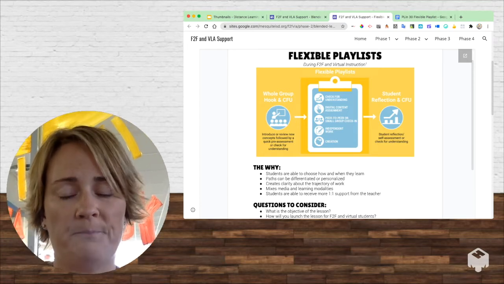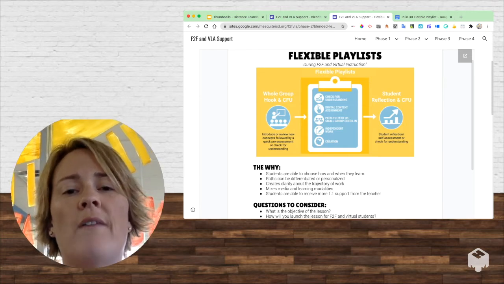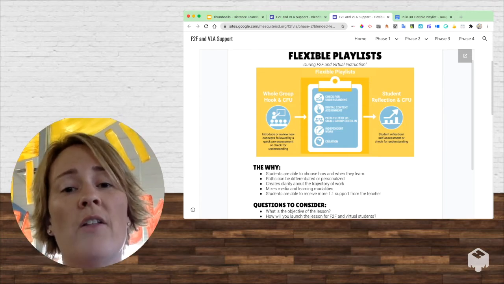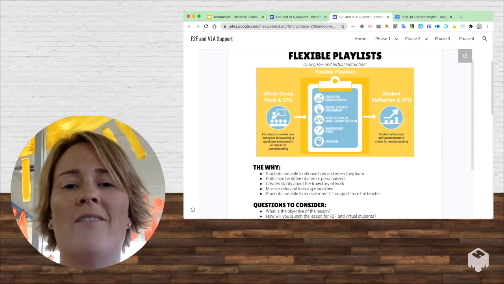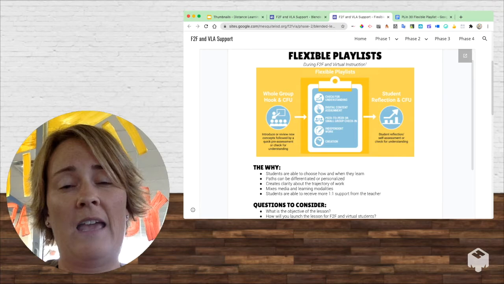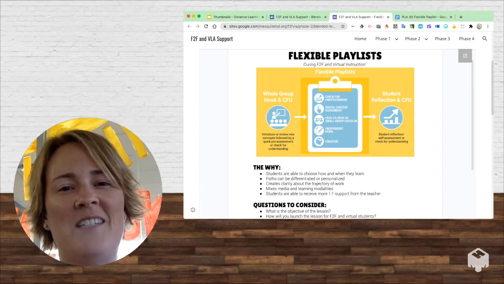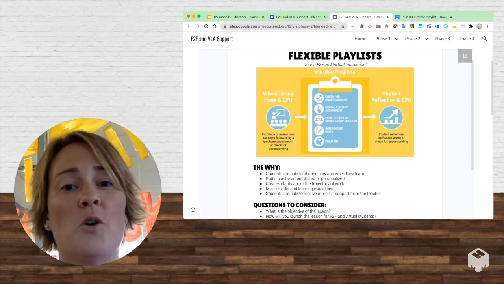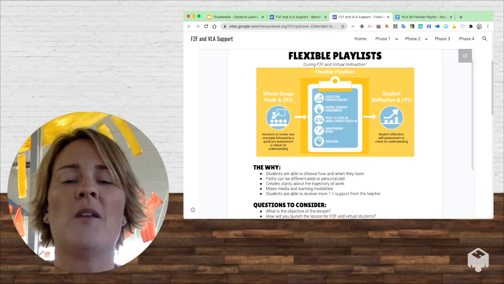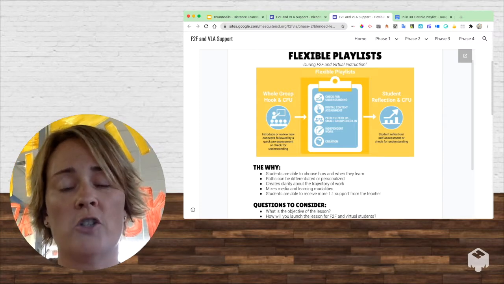Once students work their way through the playlist, you'll always have them reflect on how they did. You will have them assess themselves. Ultimately, we want to teach them how they can track their own progress. So maybe that can free up the teacher to support students in other ways. And then we'll also end with some kind of an assessment or an additional check for understanding.